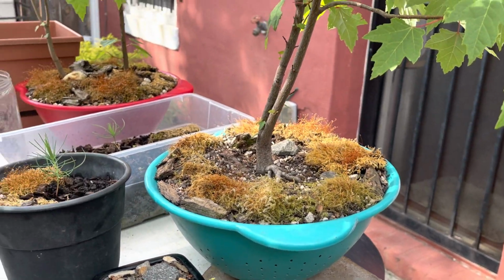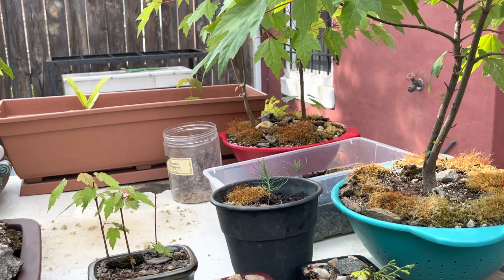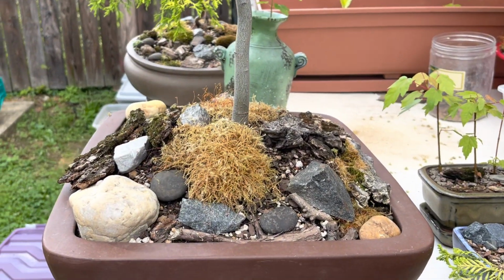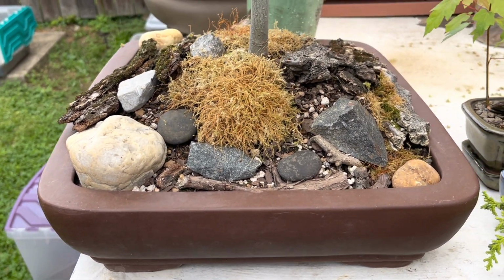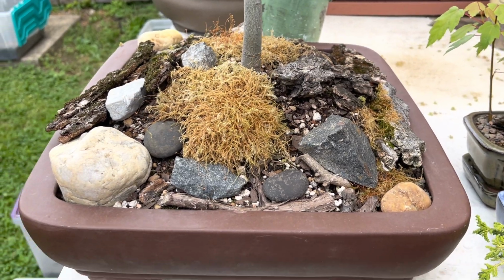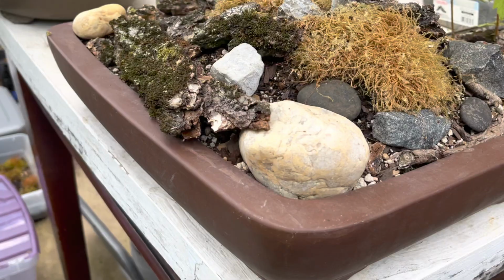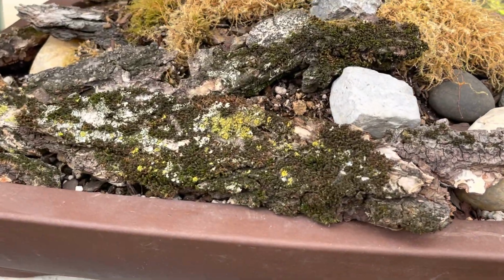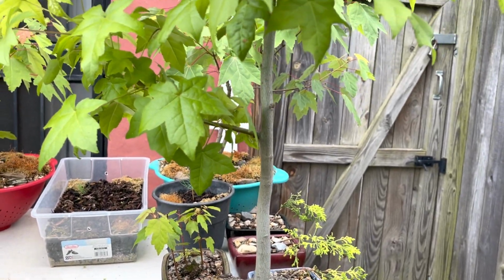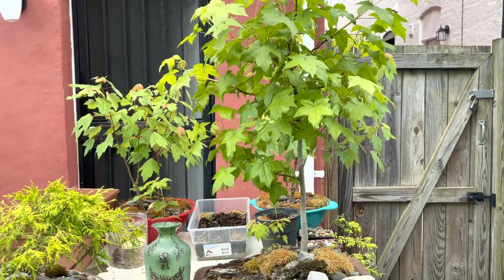I've run out of the fertilizer that I use for my trees. I have to buy some more. I use this fertilizer called Dyna-Grow. It's a liquid fertilizer. Okay, so this here composition, I use a mix of rocks, gravel, stones, and lichen covered tree bark. I'll come around so you can see it. And this particular tree, this is a Sycamore Maple. I'll back up so you can see it.